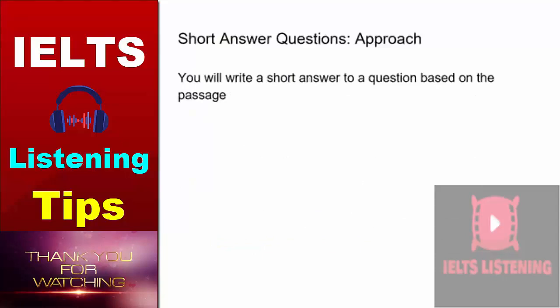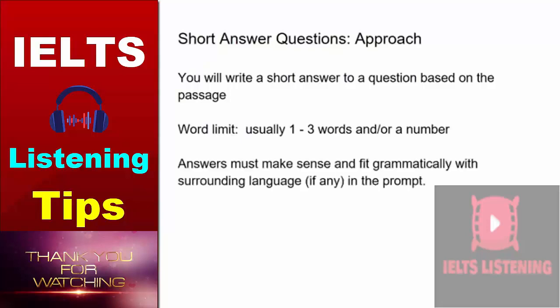So, as you might guess, your job on this question type is to fill in the blank, right? You need to write a short answer to a question based on what the speakers say in the passage. You will be provided a word limit. It's usually 1 to 3 words, okay? And you are sometimes instructed that you can include a number in that, but an important piece of these questions is knowing your word limit. You don't want to miss a question because you added too many words.